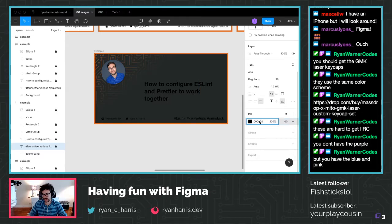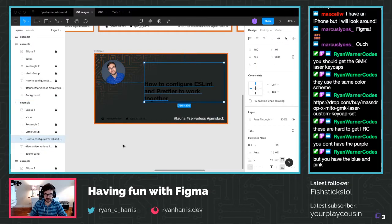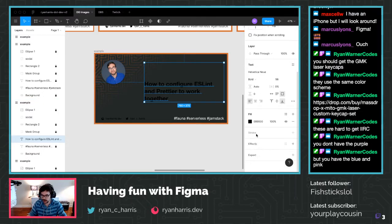100% opacity. And we can change the opacity and stuff. I'm just playing around right now to get a sense of what this might look like if it was more in our branding colors. And this bounding box, actually, we don't want to auto fit. There's an article by Jason Langsdorf on his site about how to create these images and sort of lay them out so they're flexible. So like most of my content doesn't have super long titles, but imagine you had a series with some sub articles and you wanted to have a longer title or have them on different lines, you need to leave the space for that to happen for the generation in Cloudinary.